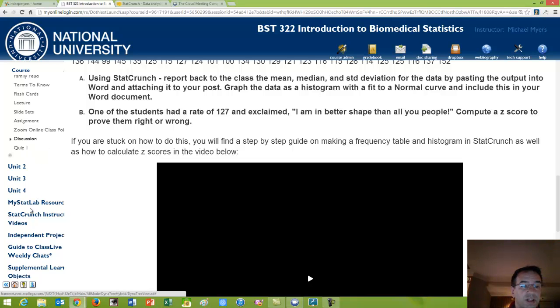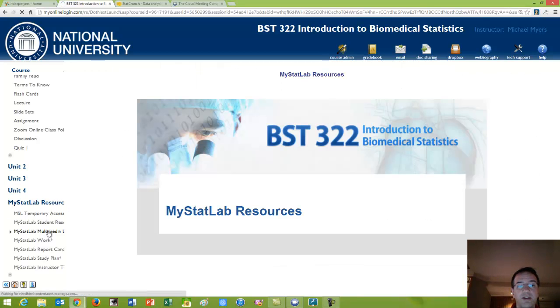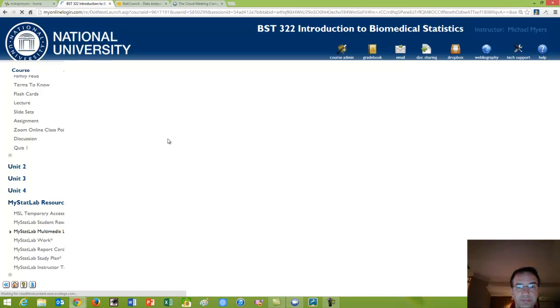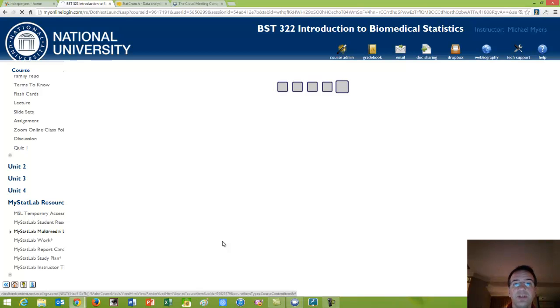In addition, if you click on MyStatLab Resources, what you'll see is a multimedia area, and in there you'll be able to access all kinds of videos on different topics in statistics that we'll cover in the course. For example, there's an opening video that goes chapter by chapter, on, for example, the different levels of measurement, ratio, interval, variables, those kinds of things.